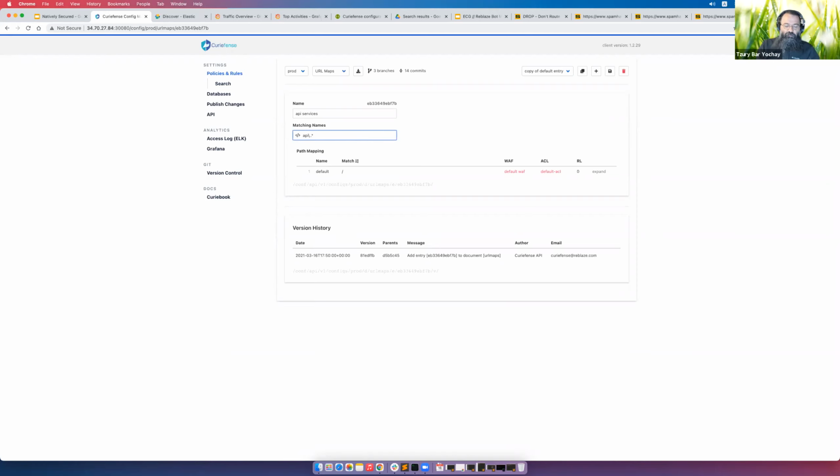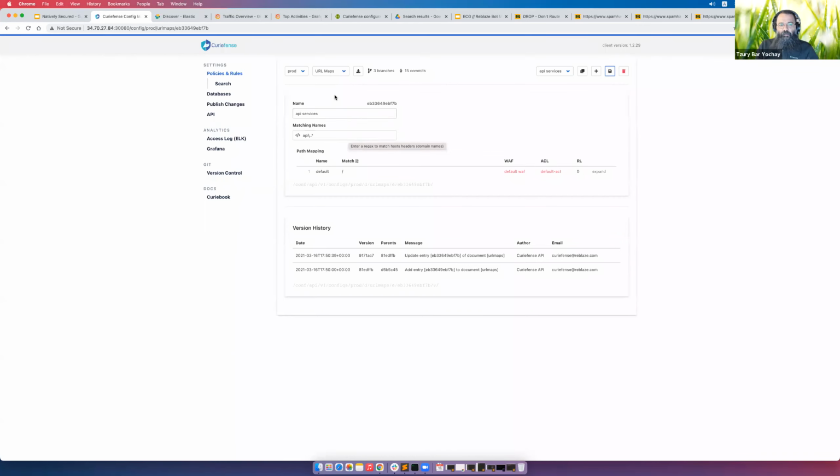Then whatever comes first, if there is an API within the domain, then in that case, we would love to have a different profile for API. So I saved the application, and now I have API service, and then I have the default entry, which will be the failover if not matching.